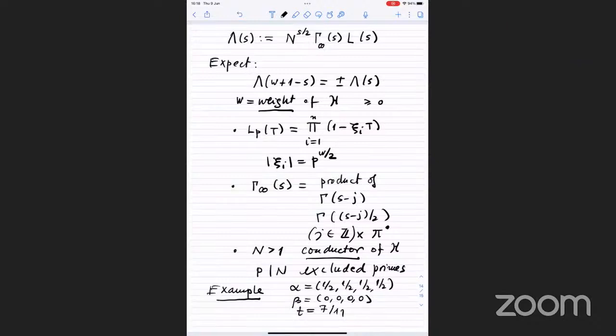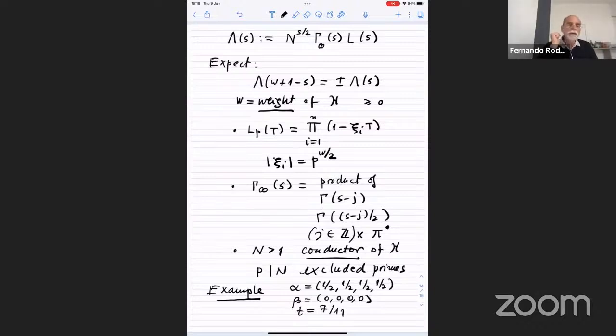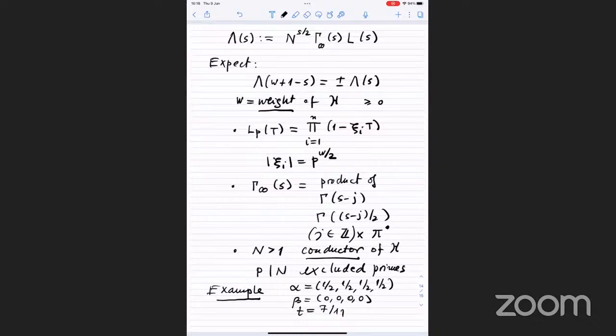Other questions? Are there bounds on the exponents at the bad primes? We have a guess, which I think is one of the most interesting things still pending in my view, because it could potentially be interesting for other situations. So we do have a guess for the exponent of any given prime in the conductor.